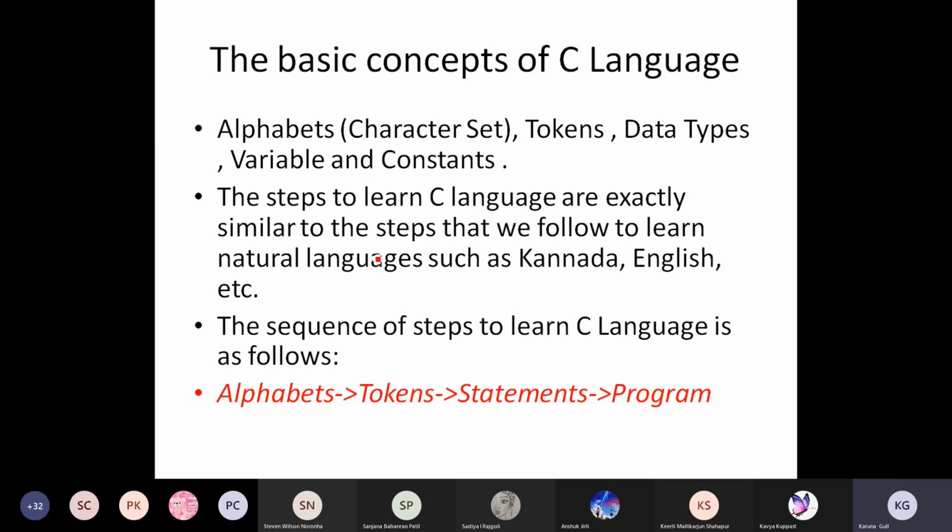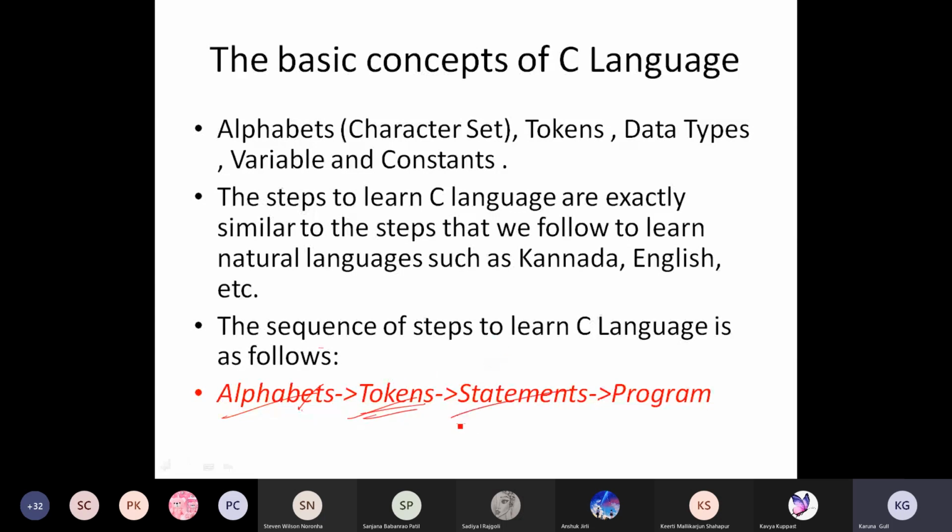Before I proceed with that, just as you are learning the other languages, in a similar fashion you are learning this language also. So there is no difference at all. If you look at the last statement I have given here, you have something called alphabets. First, you need to learn the alphabets found in C language. Then you need to know the words that are found inside that particular C language.